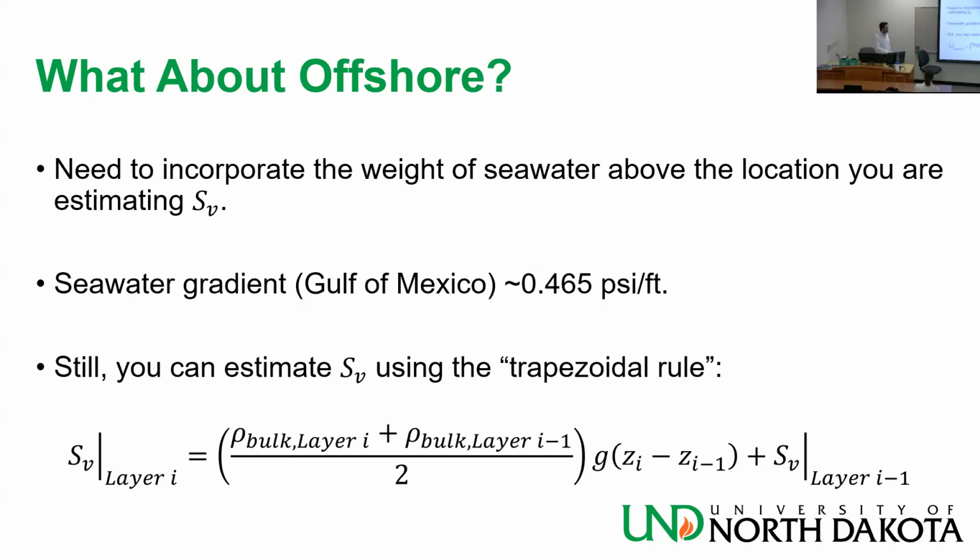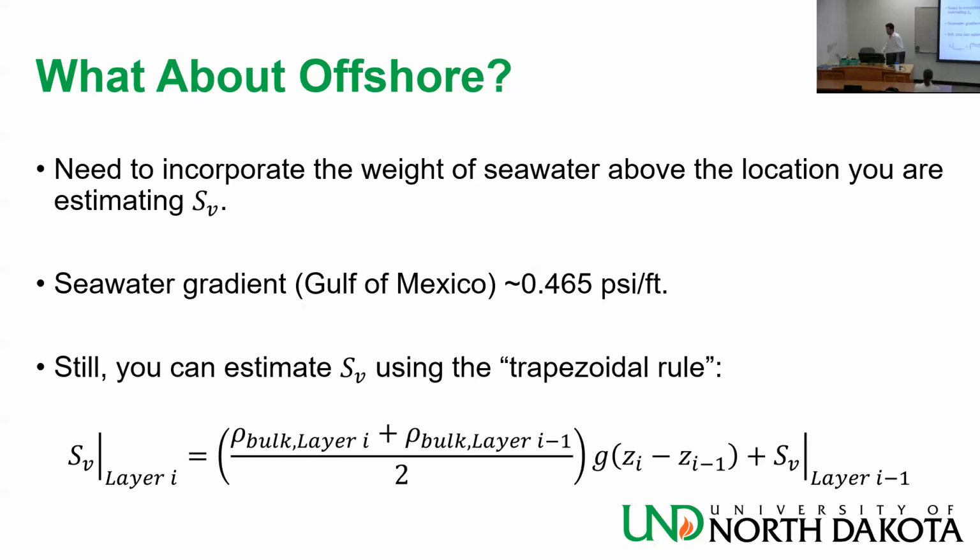Okay, so it's not necessarily for offshore, but remember, for offshore, you need to add the weight of the water above everything, but you don't need to be adding it at every layer. That's a common mistake that students make when they are doing offshore exercises. They find the weight of the seawater and they add it to every layer. And then you create a recurrent mistake. You find a very big value for SV, which is not the case.